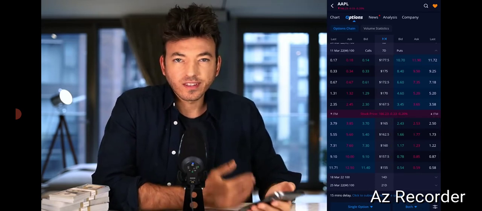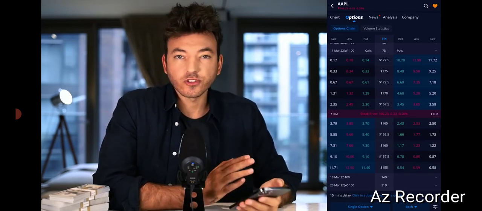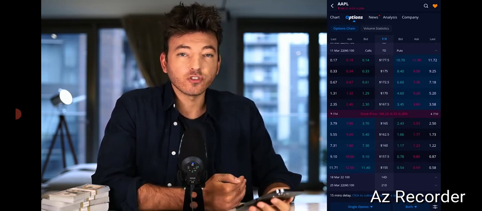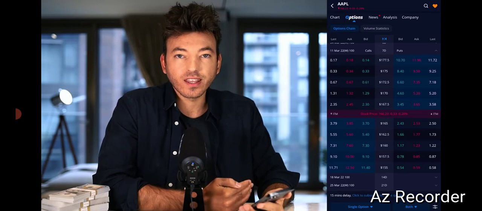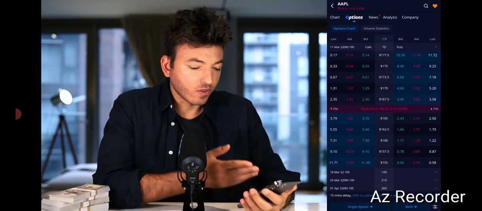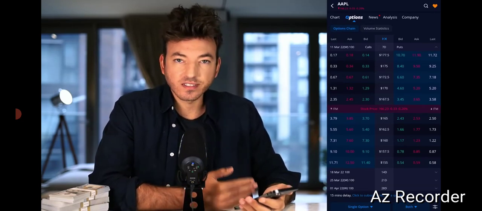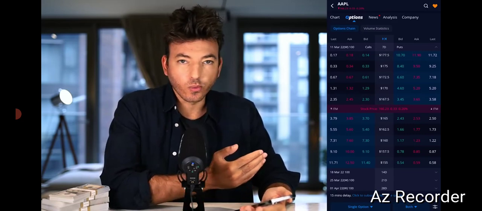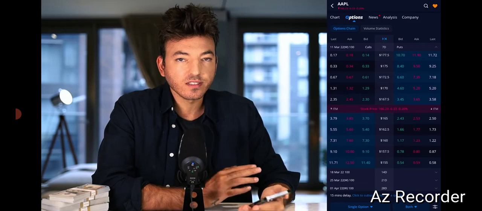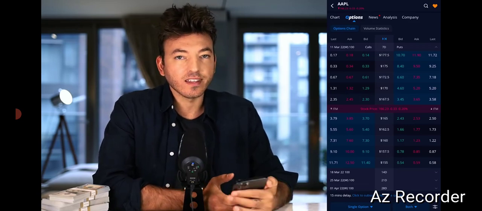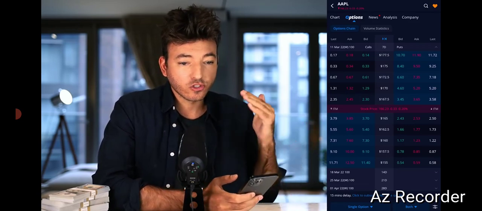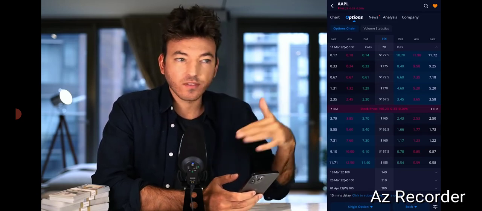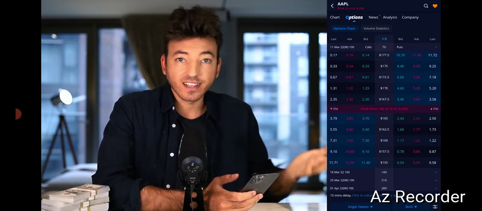Now, if you're not familiar with in the money or out of the money options, it's very straightforward. Basically, the idea is an option is in the money when it has reached the strike price already in the direction that it's going. And that makes sense, right? So if we look at Apple, $166 is trading for now. If I want to choose a strike price that's in the money, I go with a price that's below 166. And if I want to choose a strike price that is out of the money, I go to a strike price that Apple has not reached yet, right? It's out of the money. So 170, 175, and hope that it gets to that price.